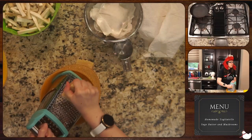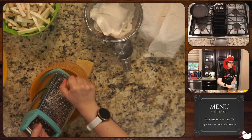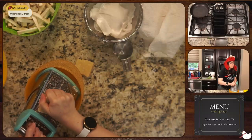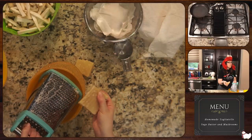What's your favorite color? I like a dark blue, dark purple. Good shit. Done. We'll set this aside. It would help a little bit. I like pink. Yeah, Basque is team pink.